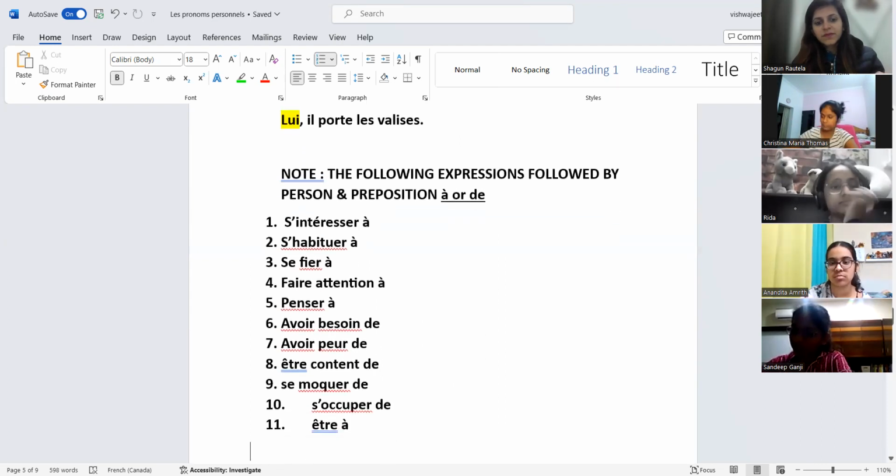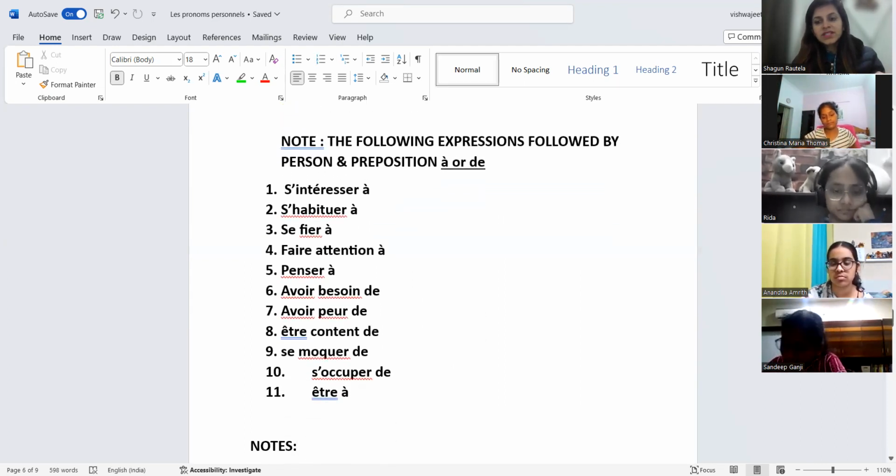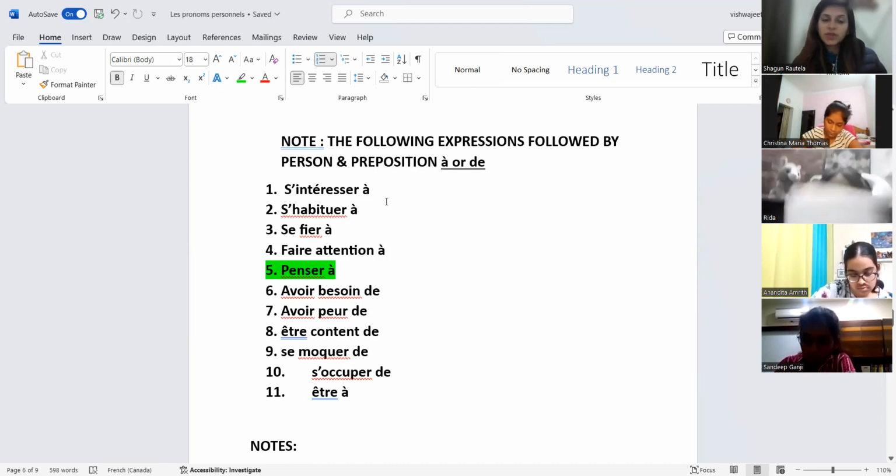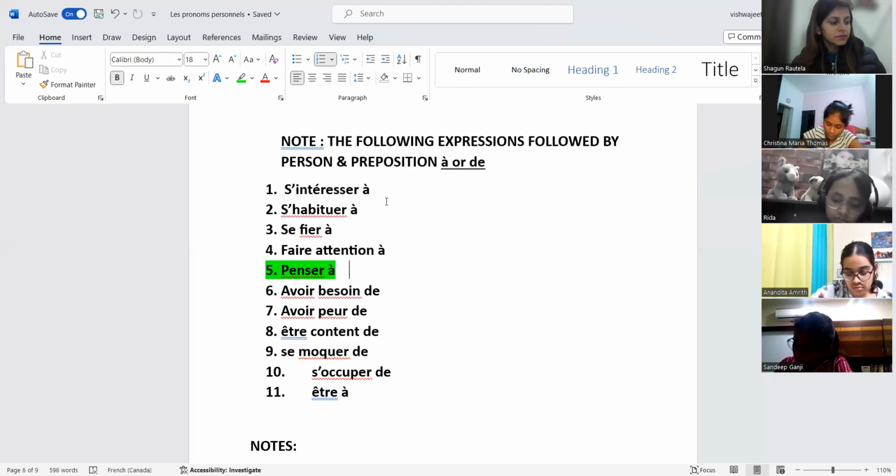Here is a list. Okay, this is the list. Whenever these expressions are there, especially the à ones, and this is the most common one, please memorize it. Whenever these verbs will be there, followed with the preposition à, I've given you the meanings also. Whenever these verbs will be there with à, it's always the tonic pronoun. You can never write COI. Please remember that. This is very, very important. Note down all of them, then we'll discuss the meanings also. Meanings also you should know.